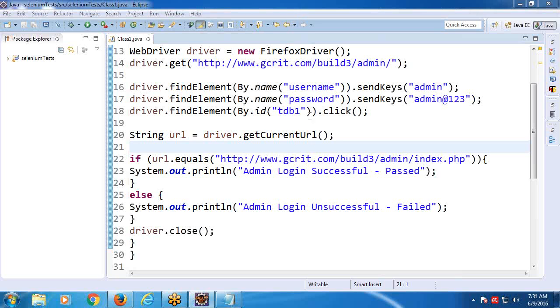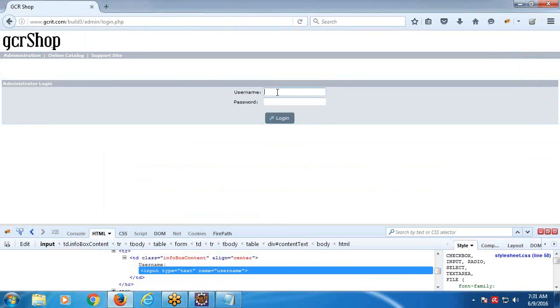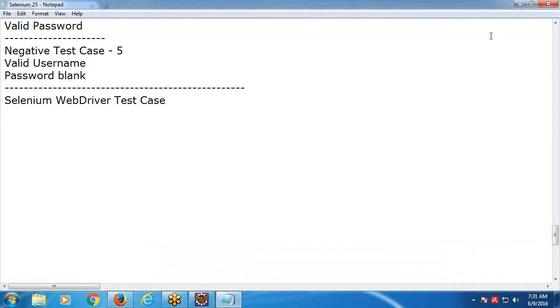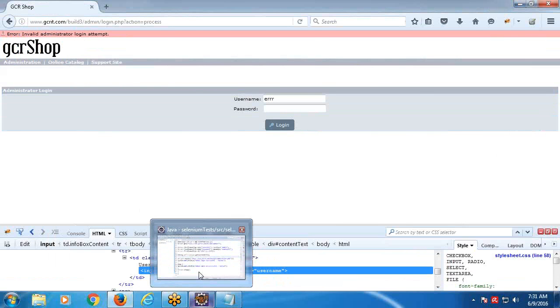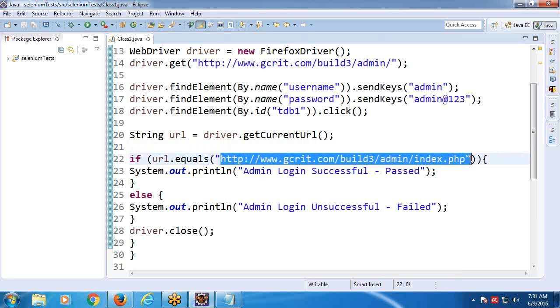Supriya, can you tell me? We need to capture the error message and compare with expected. When do we get this error message, invalid username and password? If you won't get this URL, the index page, then there is an error message.